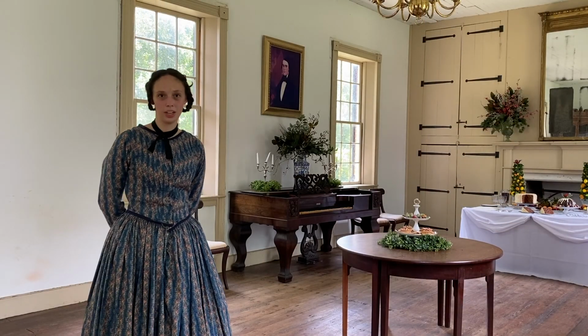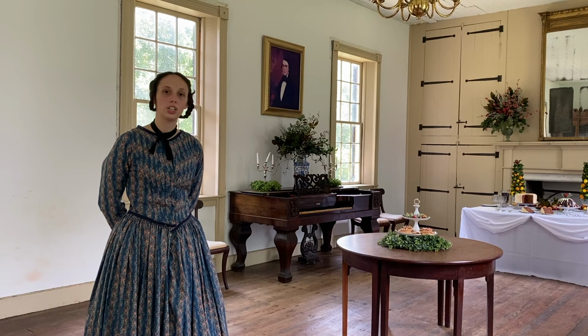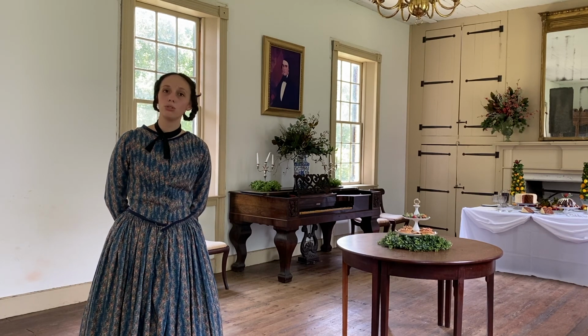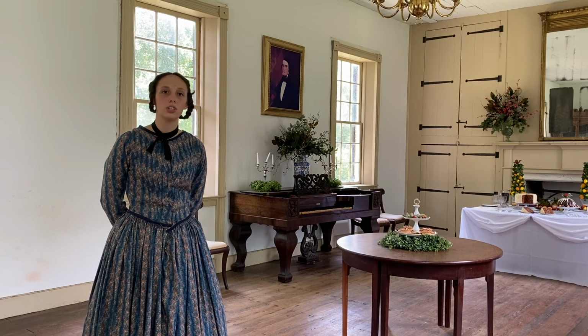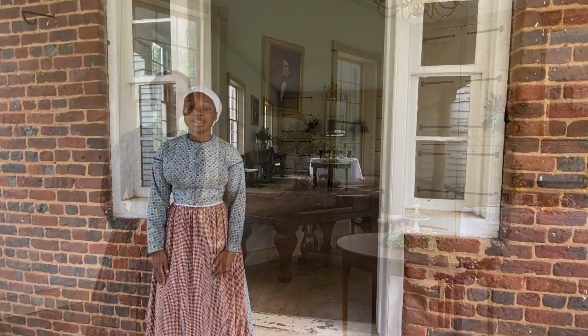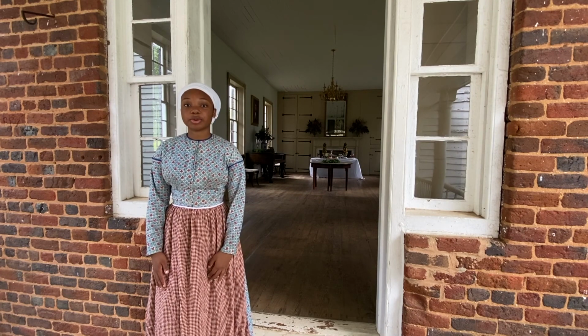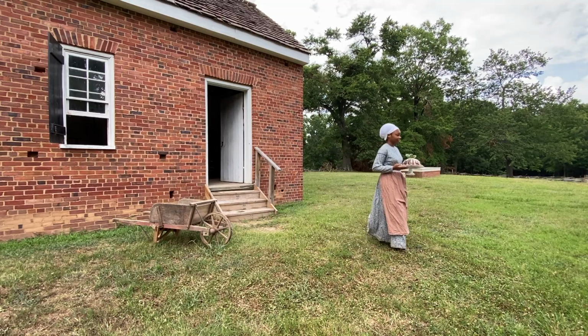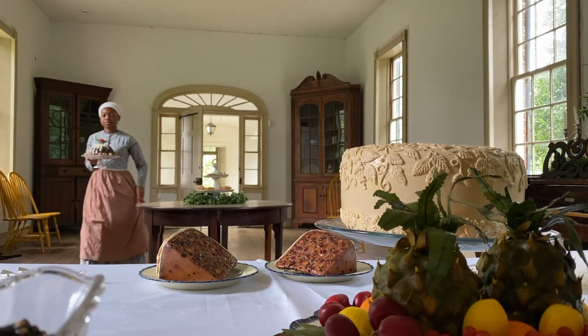Welcome to the assembly hall. This is an addition added on to the house sometime in the 1830s and was used for dining both on formal occasions and more than likely on a daily basis as well. The enslaved people who worked in the Brattons' home would have been servants to guests and the Brattons' family. They would have set up the table and brought food and drink from the kitchen to the assembly hall.